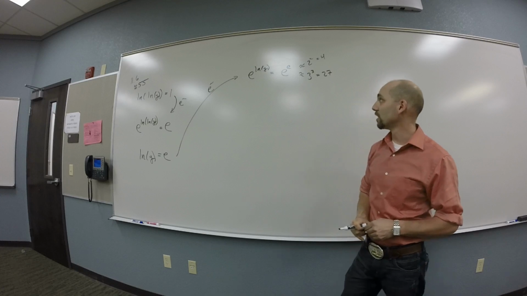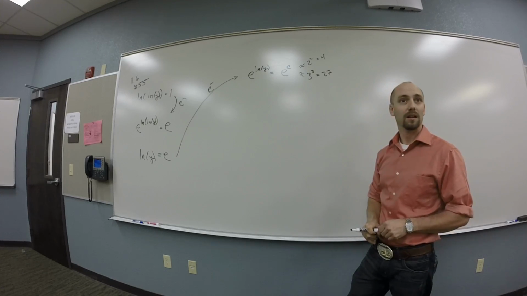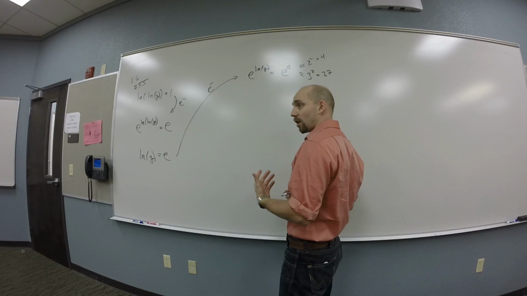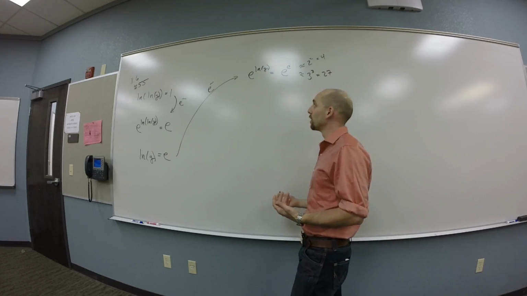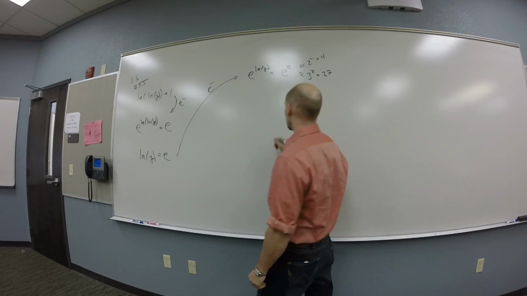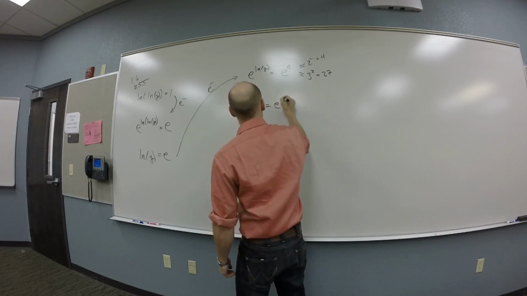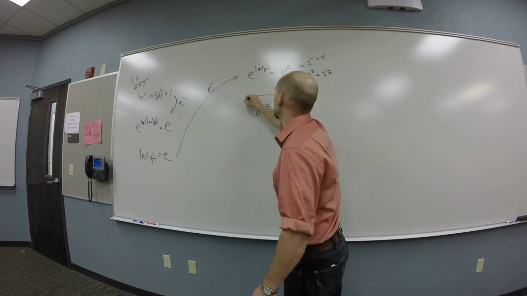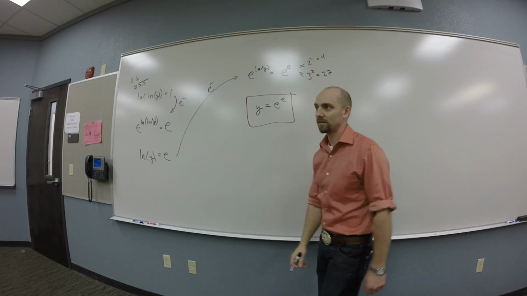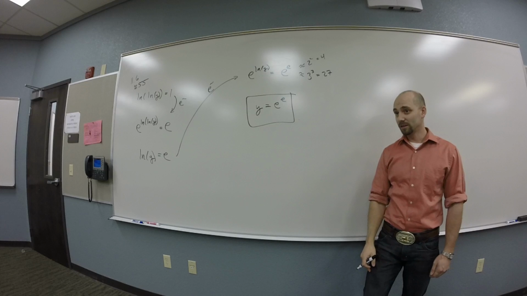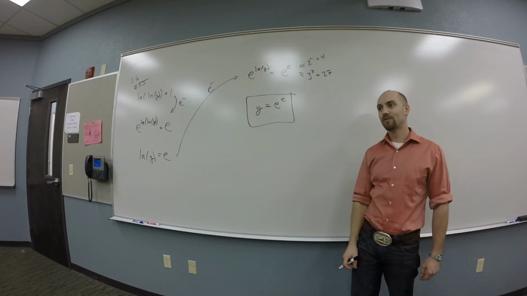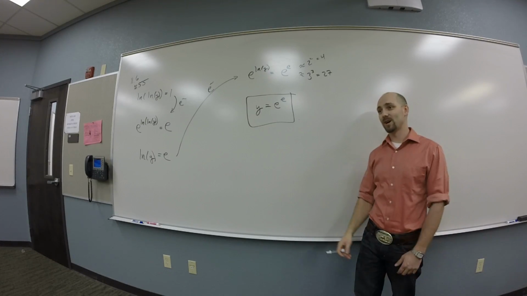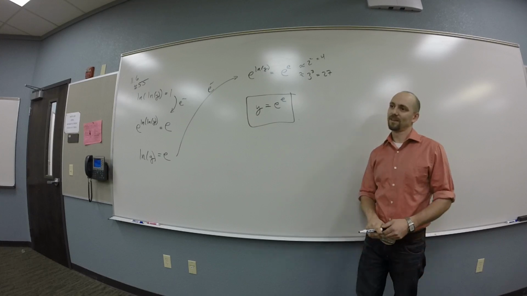So what about the left-hand side here? Yeah, the e and the log should undo each other, right? So what am I left with on the left? y is equal to e to the e. And I'm done with this. That's a number. It's a weird number, kind of strange looking, but it's still just a number, right? I got the answer, but I couldn't remember how to peel it.